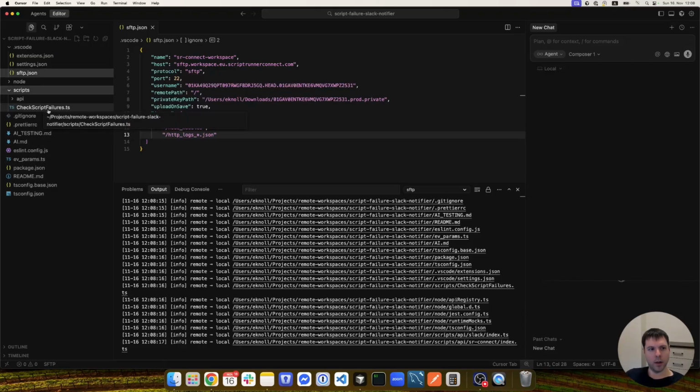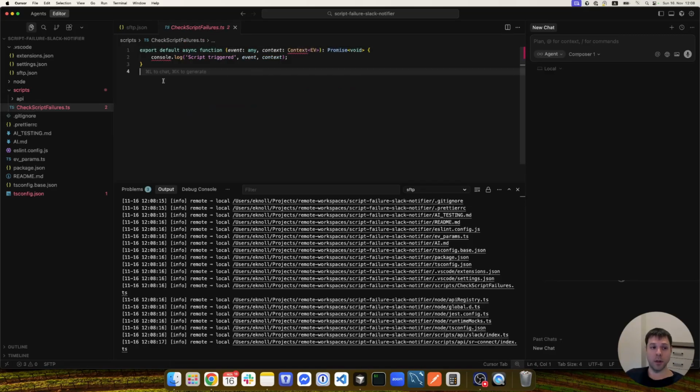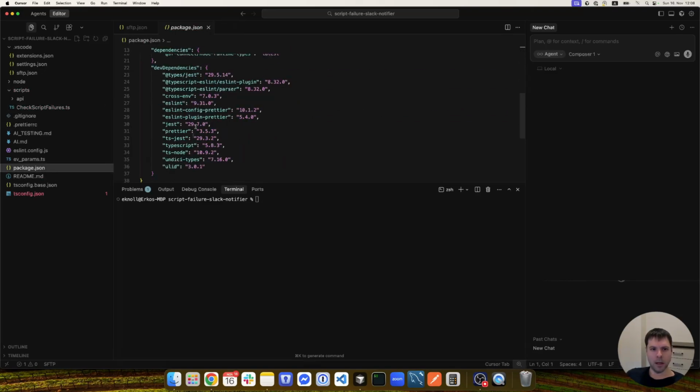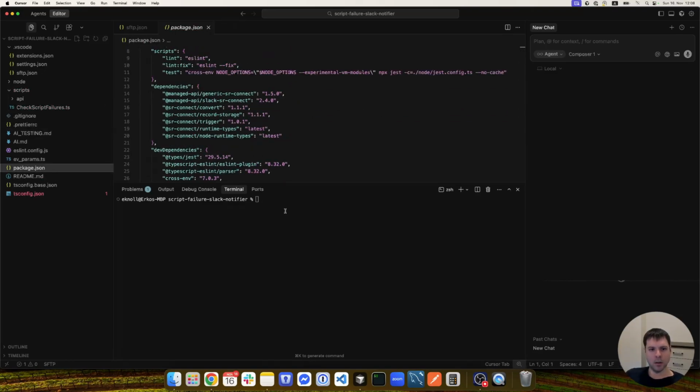When we go here, we can see this file was already created. There are a couple of compilation errors. So the one thing we have to do when we set up our local environment, or when we update the packages here, is that we have to run the npm install command. Oops, that's not correct.